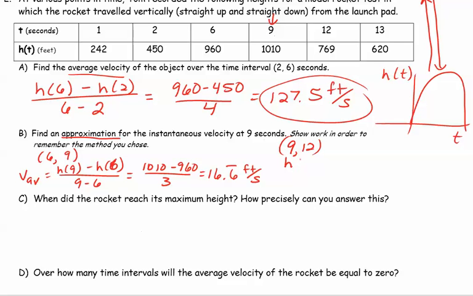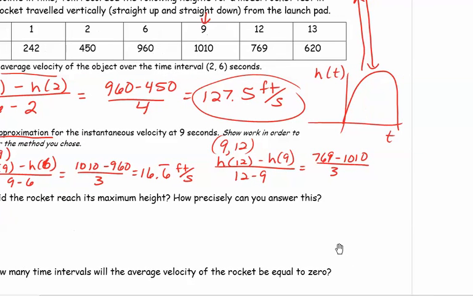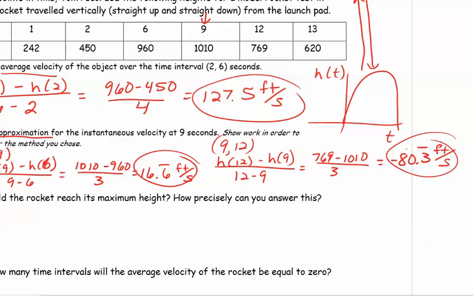We want to take the height at 12 seconds minus the height at 9 seconds. And we'll have our negative. So now it appears the object is falling. So here we're going to come up with, let me just scroll a little here for some space. If I've put this into my calculator correctly, negative 80.3 repeating feet per second. So you could come up with two very different answers. So the problem is it's rising on one side and it's falling on the other.